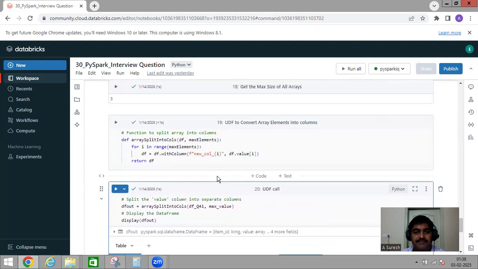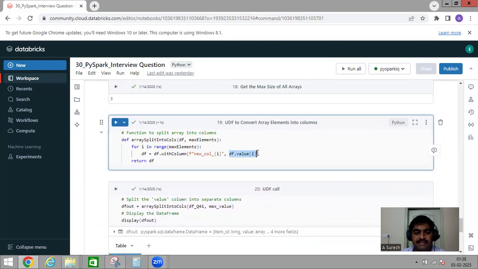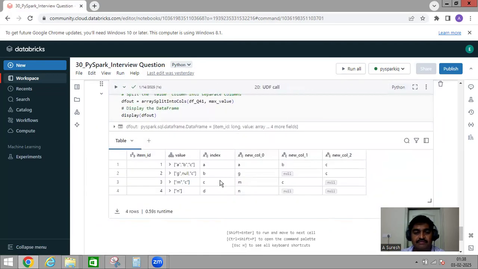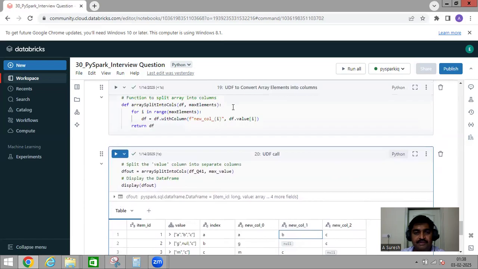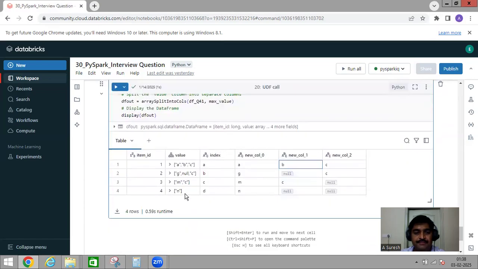Now it is 1. So now df dot value of 1. So 1 from here is B. That B is printing here. In the third iteration, df dot value of 2. That means this one, C. It is printing here. So for each and every row, it will print like this.